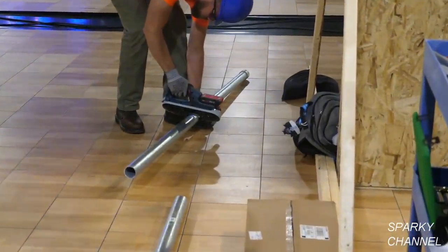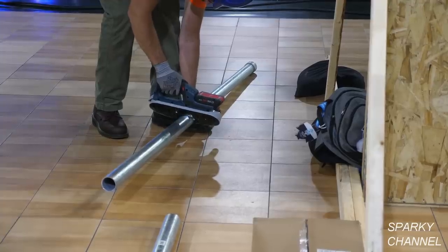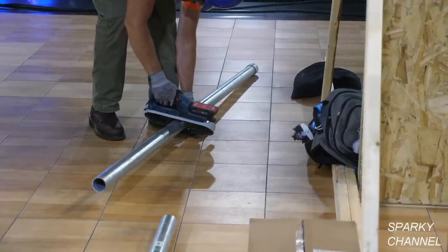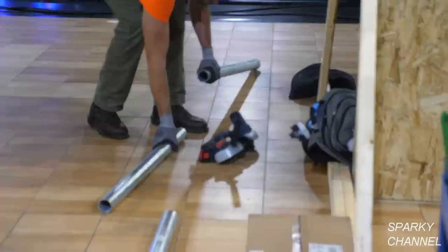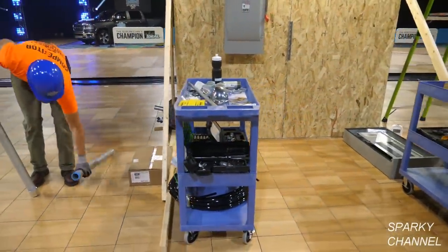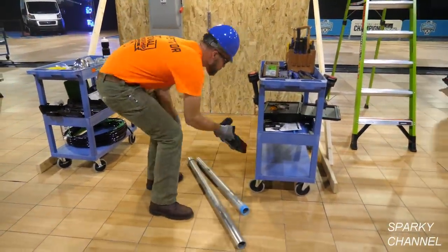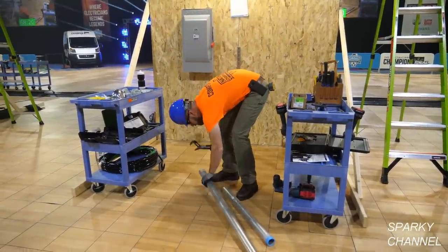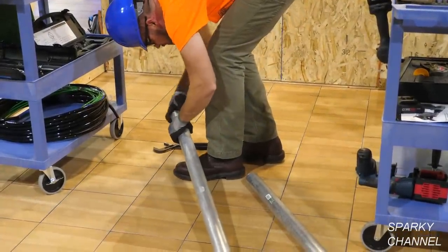The competitors will also have to use ideal wire armor electrical tape to properly identify all service conductors at all termination points to comply with the requirements of this electrical system. Greg is finishing up cutting the 2-inch rigid, and notice that one of these pieces has a connector on the end of it, just the factory end. So he's gonna grab a pair of adjustable pliers and he's gonna tap that fitting on the end of the pipe and take it off with the pliers.